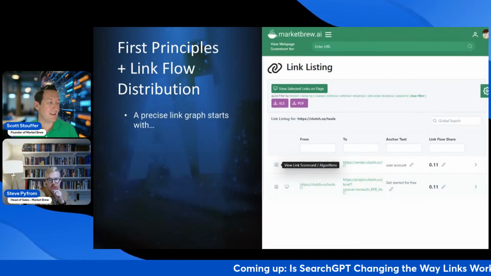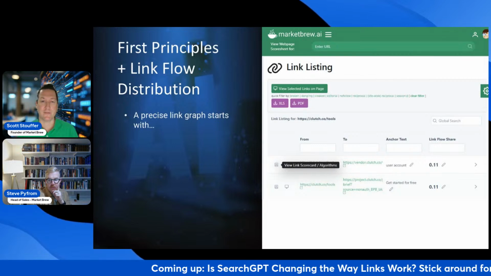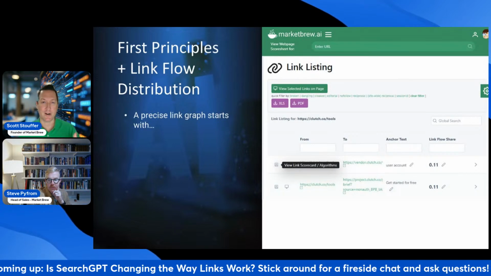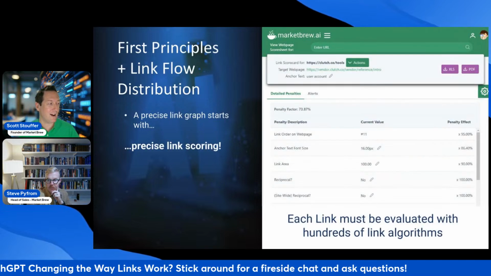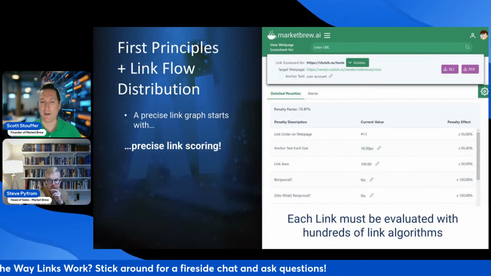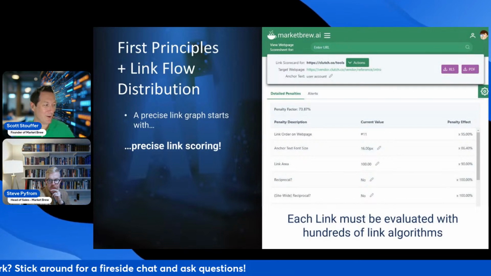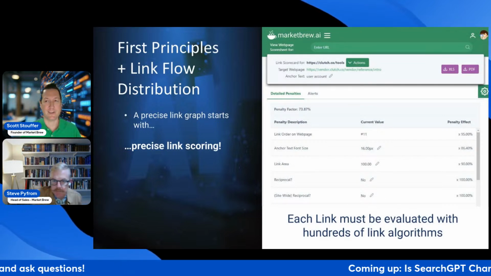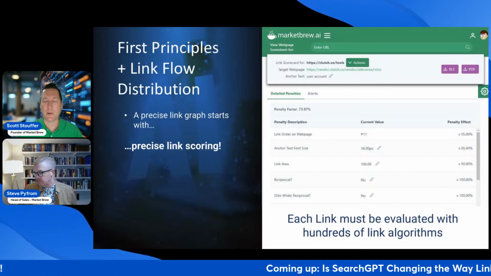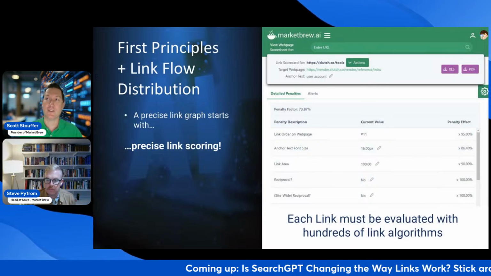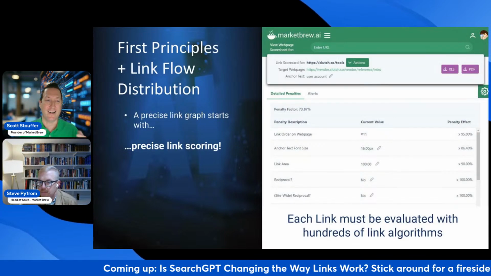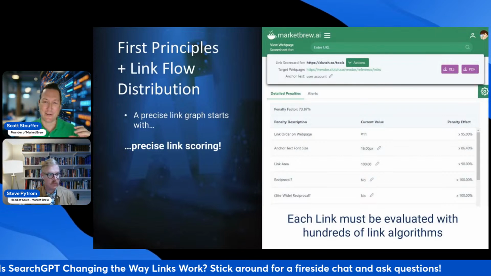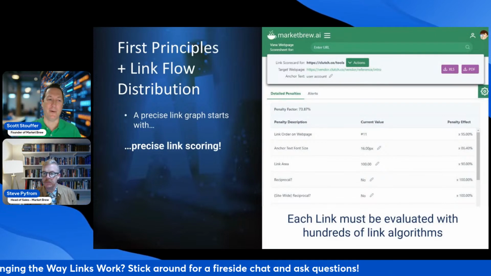So we're going to be able to understand the first principles of that link scoring, where you can see individual link flow share for each individual link by looking at these link scorecards, where each link is evaluated relative to the other links. For instance, if you're a 20-point font, but everything else on the page is 60-point, then that's not a good font to have, right? It's a very small font to the reader.